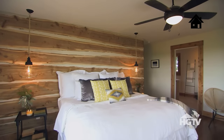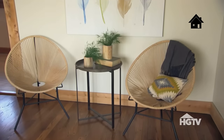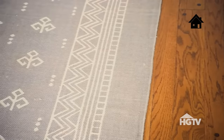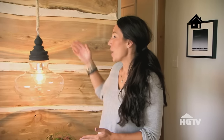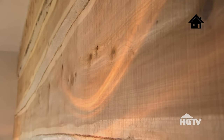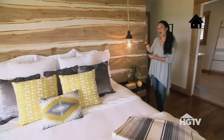In designing the Zan Master Suite, I really wanted to personalize the space to fit my clients' southwestern style. We achieved that distinctive look by keeping things clean but unique so it didn't feel too much like a theme. We've got these brand new, beautiful wood windows in here. One of the things I really wanted to focus on was this accent wall. We had the cedar wood trimmed down, we added some stucco in here. This wall just adds a lot of texture and dimension in this space. Another thing I really like about this room are these hanging pendants — especially off of a wall like this, that adds even more dimension and more interest.